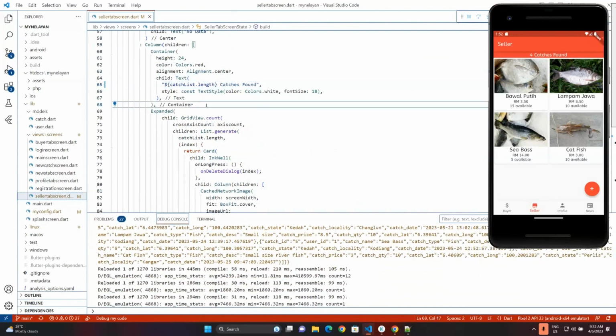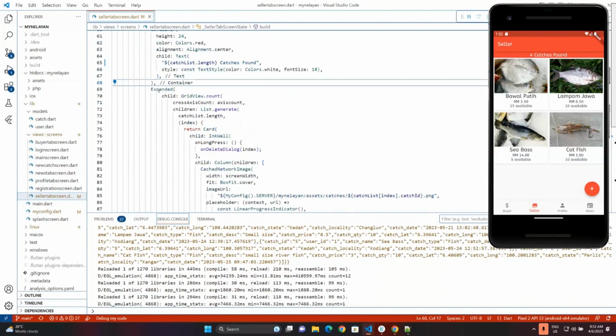All right. Once you have that, the second part here is the expanded widget, which means the rest of the UI down here belongs to the expanded. And this expanded implements what we call a grid view widget. A grid view widget is basically a widget that is able to list items using a grid structure.